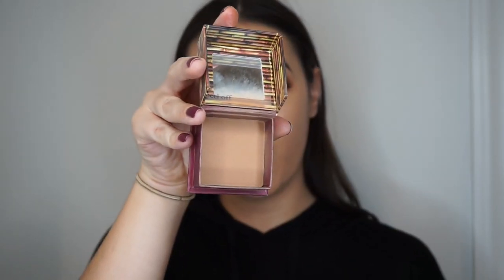That was the best lash application I've ever done in my life. Gonna take the Hoola bronzer and just slice out my cheeks a bit. Do a little contour.